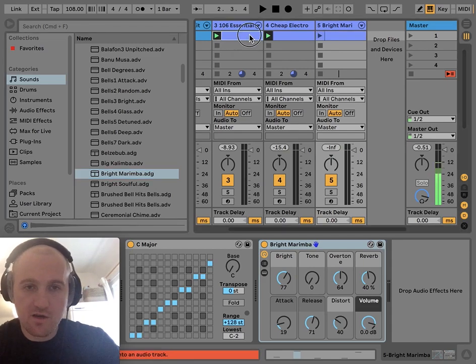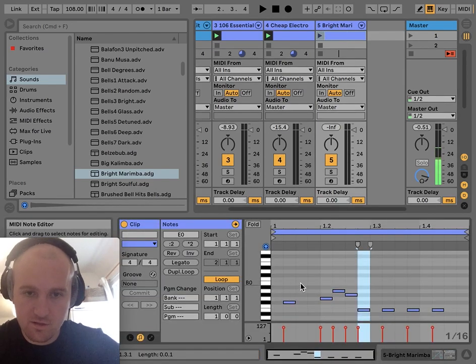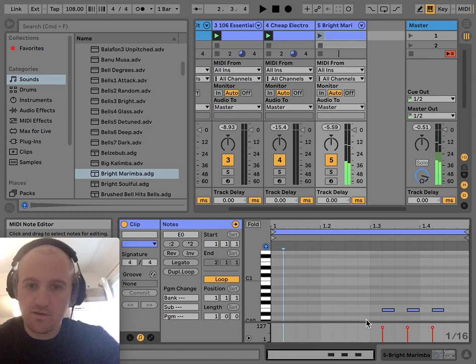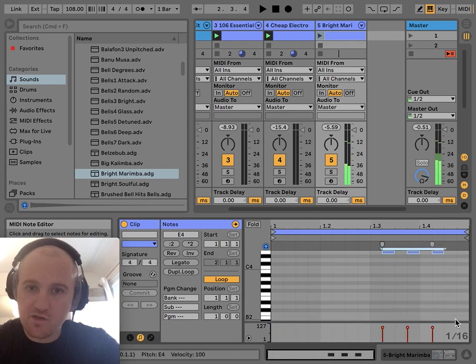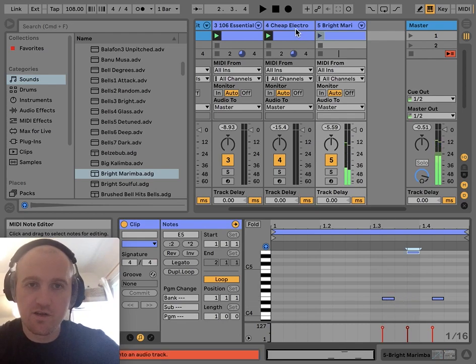We will copy this MIDI clip from the bass because we're basing all our melodies off that. And maybe we'll just use the last three. And we just pitch them up by 3 octaves. So I'll leave that there. Maybe this one can go up an octave. And then we will have some sort of music.